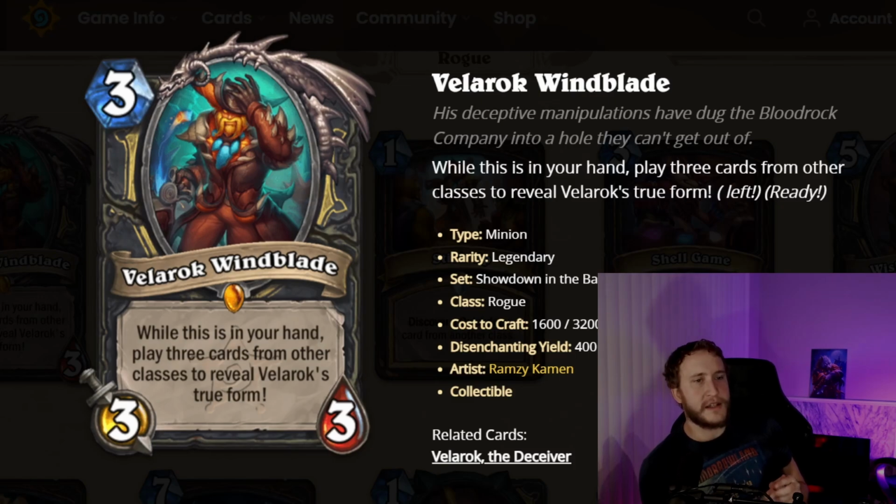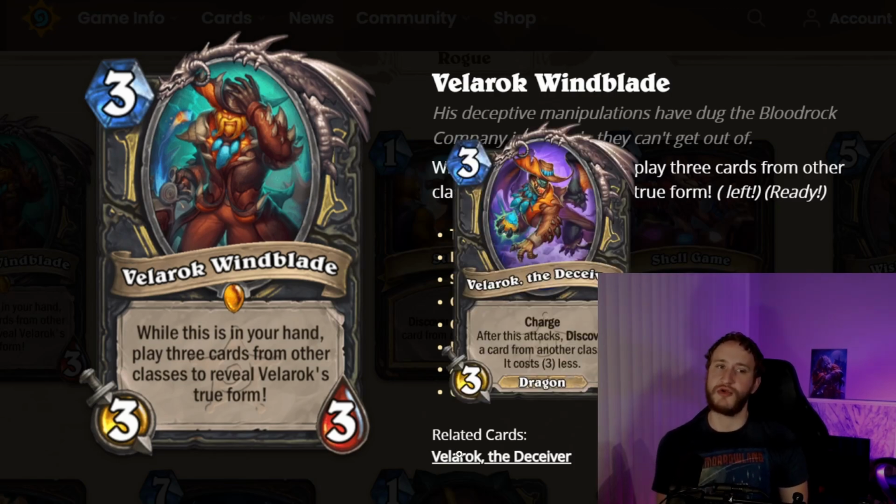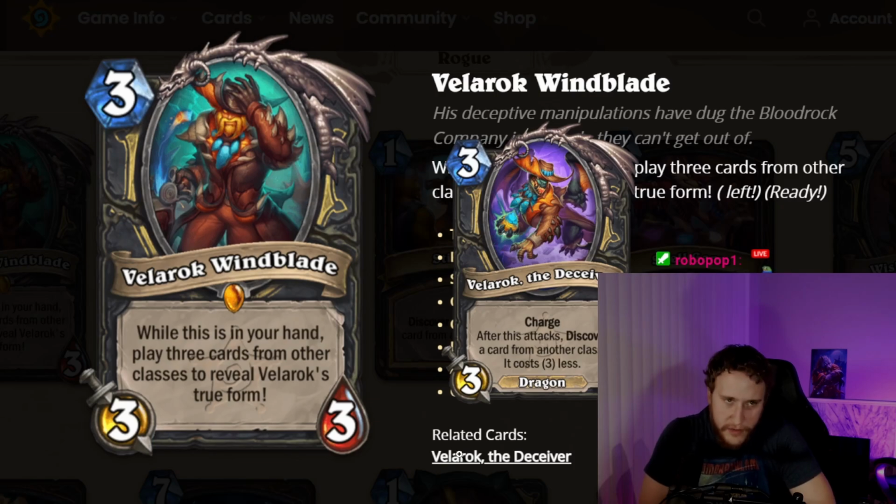3 mana 3/3 legendary. While this is in your hand, play 3 cards from other classes to reveal Velorok's true form. In Velorok's true form is Velorok the Deceiver, a dragon, 3 mana 3/6 with charge. After it attacks, discover a card from another class. It costs 3 less. So they have decided to start making charge cards again, which surely will not break the game. But I mean, in this case, this probably isn't.